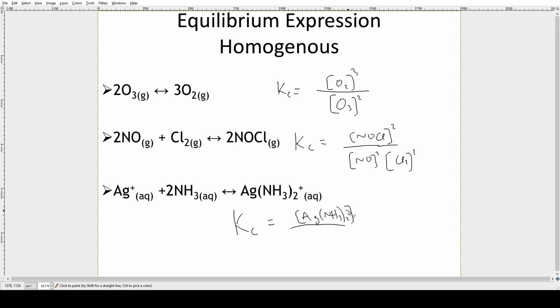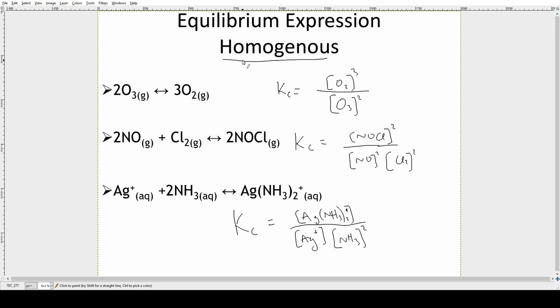Oops, I need my plus. That's a plus symbol. And I will have Ag silver plus. Ignore this. Never mind, we're good. I'm just having issues. Squared. Okay, if you paused it and you're checking your answers now, make sure you have all the correct exponents. And now, think to yourself, why are these homogeneous?